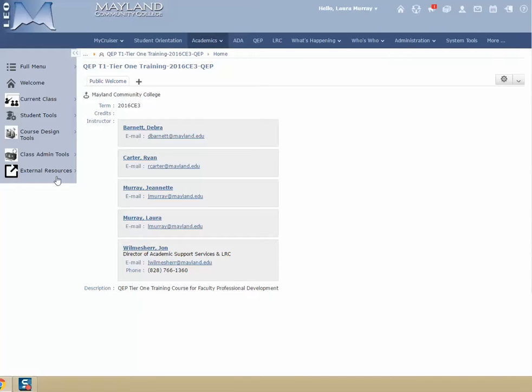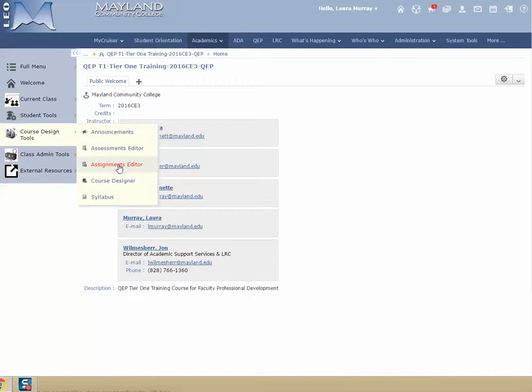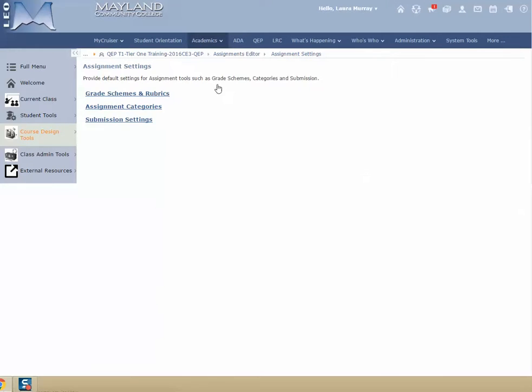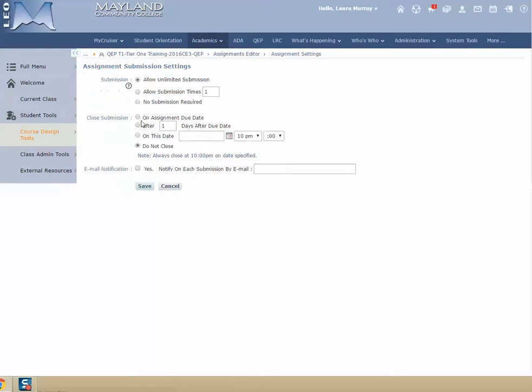Okay, so let's go to Course Design Tools and the Assignments Editor. The first thing I'd like you to do is click on Settings and note that there are 3 categories of settings: grade schemes and rubrics, assignment categories, and submission settings. These are all described in detail in your Campus Cruiser faculty manual, and we're just going to take a quick look at submission settings.